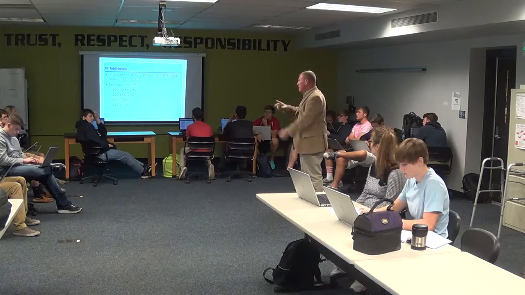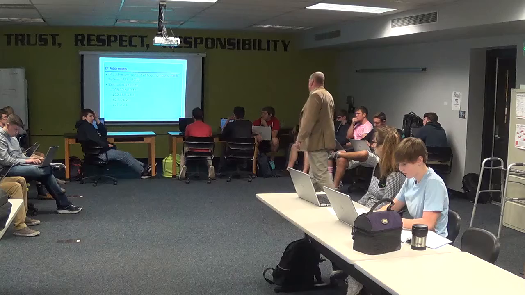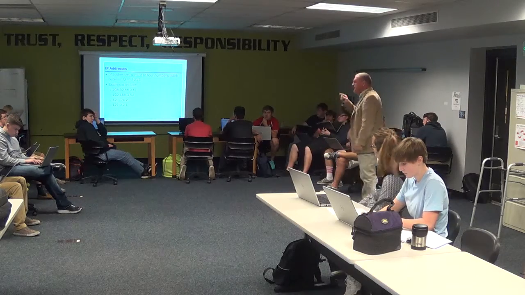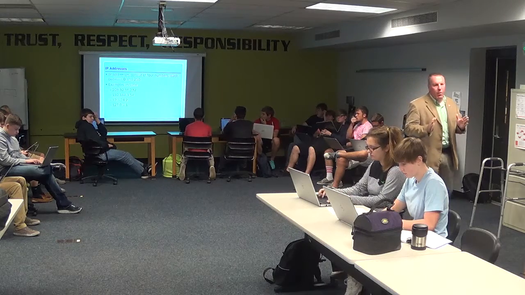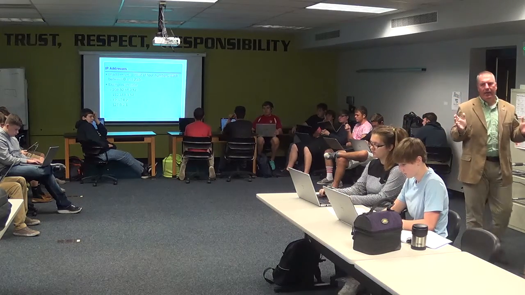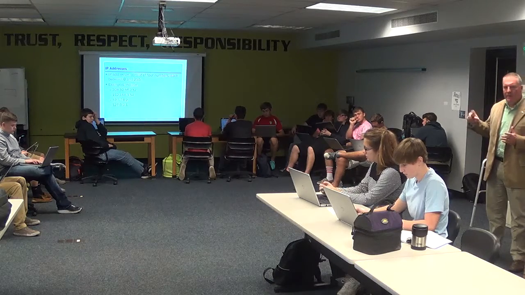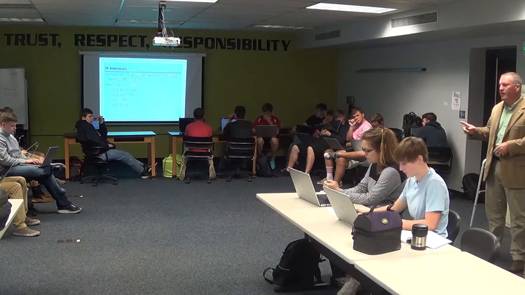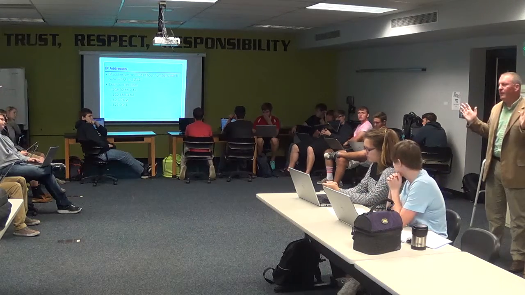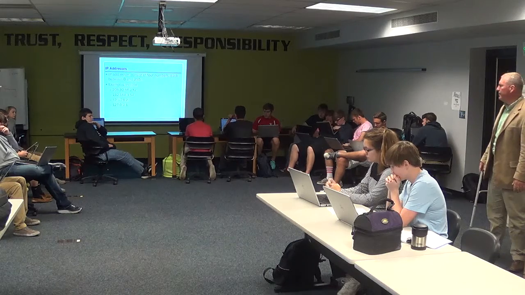Trying to memorize 208.32.56.232 is not all that easy, but it's easier than trying to memorize the right placement of ones and zeros, because the placement of those ones and zeros means everything. If I have 7 ones and 1 zero at the end versus 1 zero and 7 ones, those are 2 vastly different numbers, and I'll show you what those are here in just a little bit.